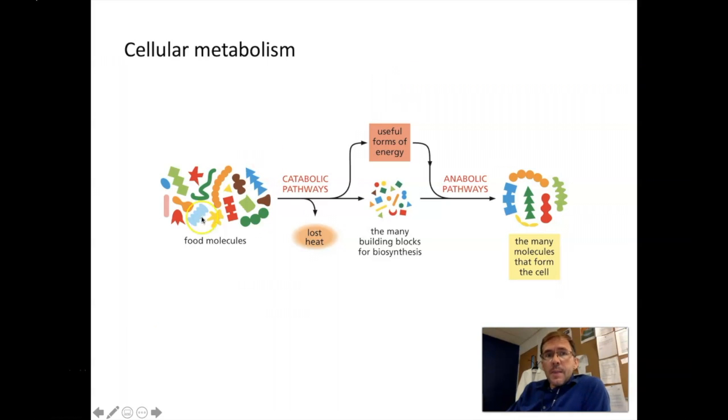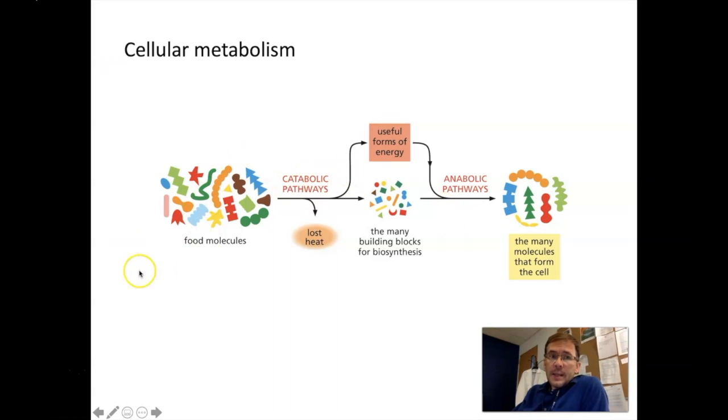I suppose one way to kind of think about this would be, let's say you eat a jelly donut or something like that. There's lots of carbs in a jelly donut, but those aren't particularly useful at the cellular level. But if those carbs are broken down into glucose, right? Glucose is really useful. That's simple sugar at the cellular level. And that glucose can be broken down further to generate ATP. And ATP contains useful forms of energy that can be used to perform work and to synthesize molecules and drive biochemical reactions.